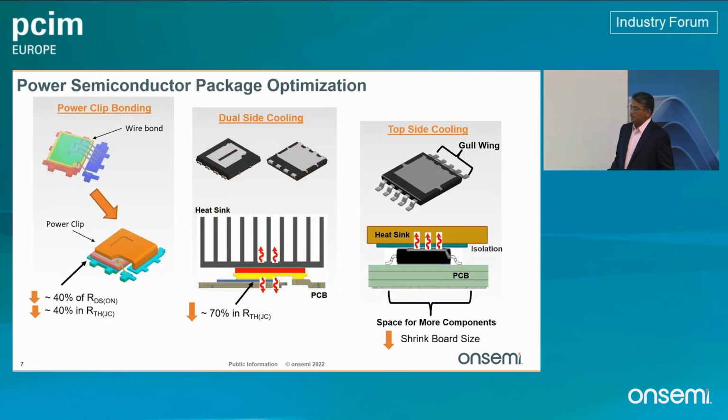So package technology enhancements, I'll go into that a little bit. And these are some of the packaging technology enhancements that we have for better performance, better lifetime, better reliability, and enabling more PCB cost savings. So this is going to help enable longer operation times, and you're going to have a much lower cost of ownership.